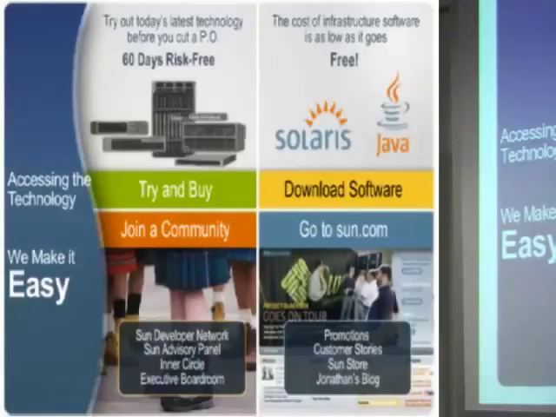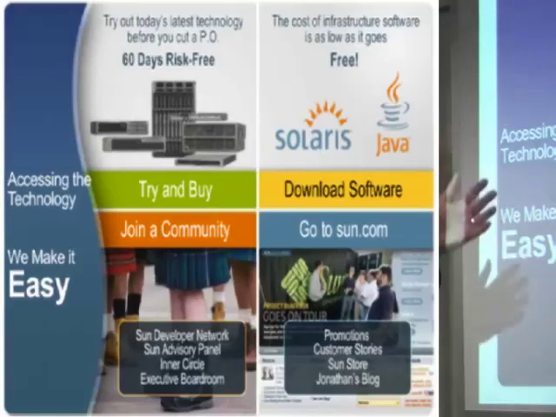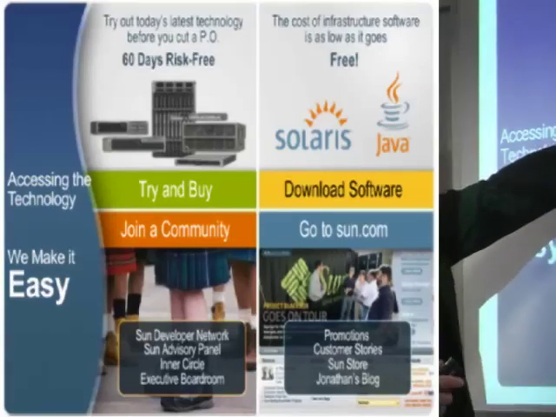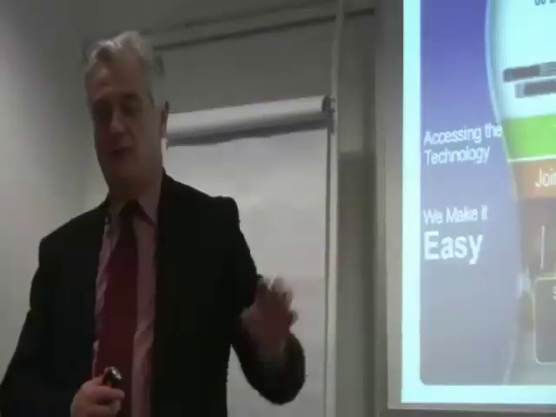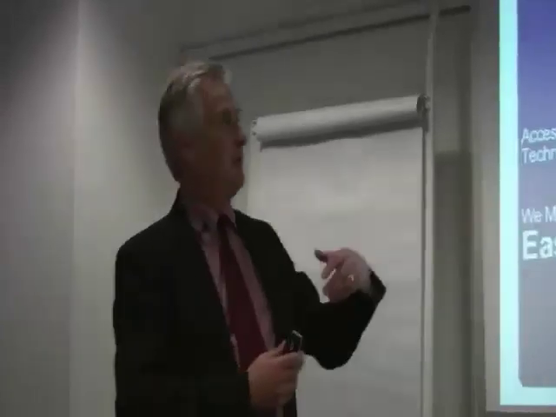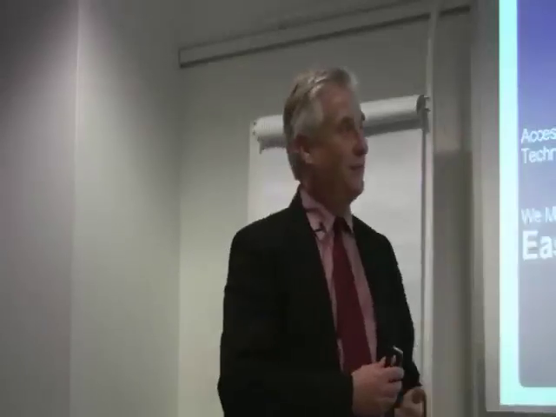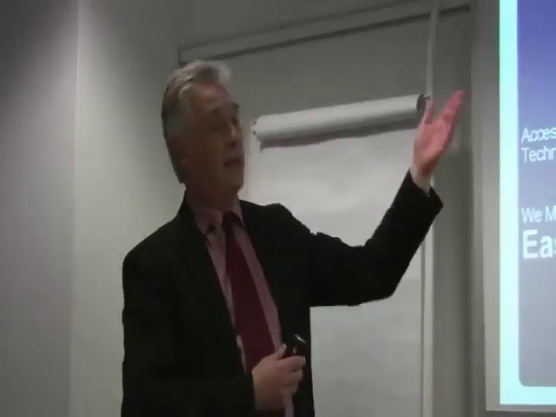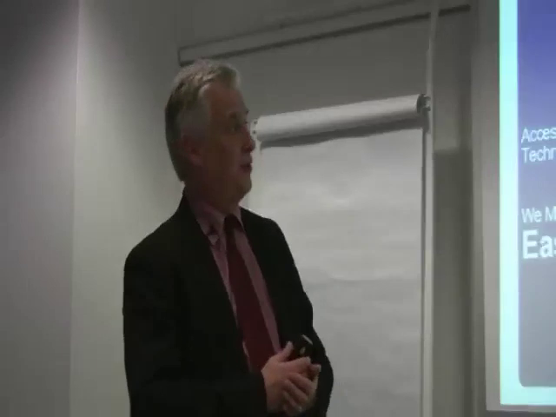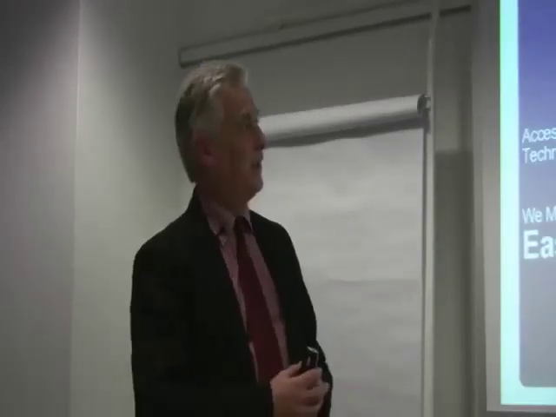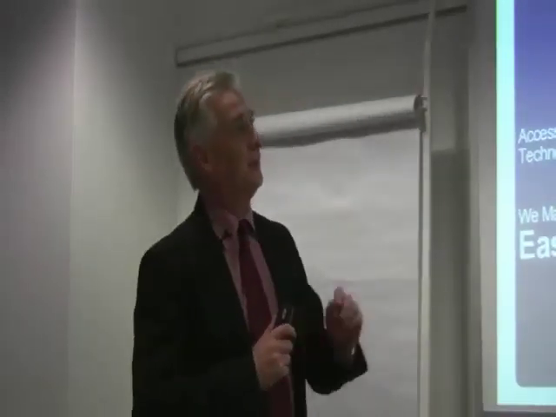So, don't take my word for it. Why don't you go and try it? So just to remind you of 4 things you can do here. First of all, try and buy almost any product that we've talked about, whether it's servers, storage, blades, Thumpers, Storage 7000s, you can get on a 60-day no obligation trial. I take the view if you can hold it in your hand, you can get it on try and buy. Don't hold a Thumper in your hands unless you're very strong.